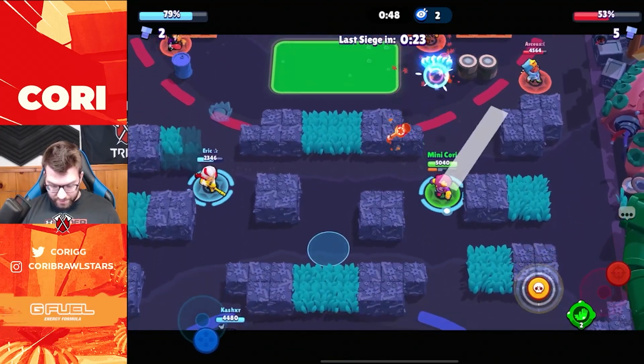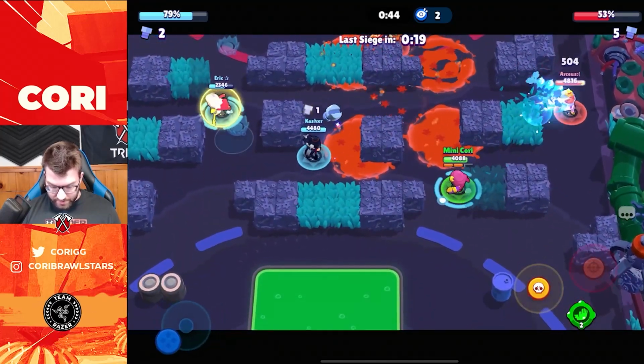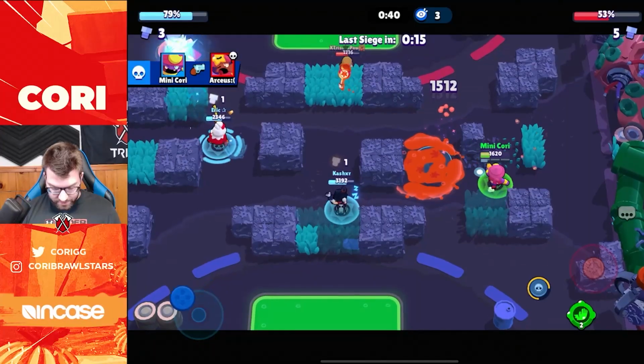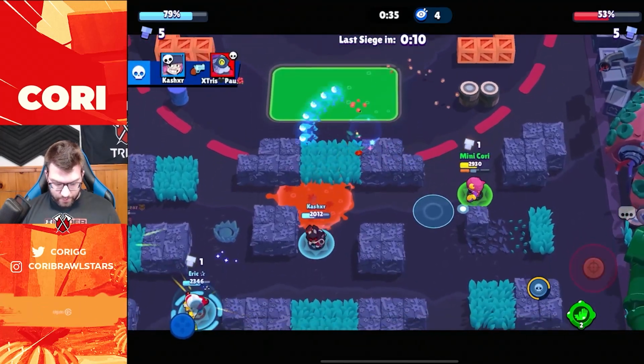And now we have to lock this down. We are getting supered out here, and I do want to pull, but I need someone to help me here. I'm going to pull the... Ooh. Okay, that wasn't ideal, but it worked out. And now we can definitely pinch this Barley. And there we go. We get the pinch on the Barley.